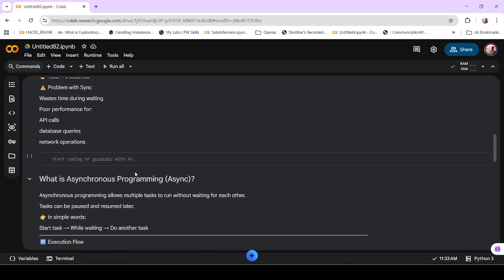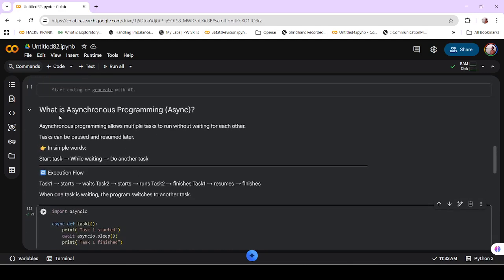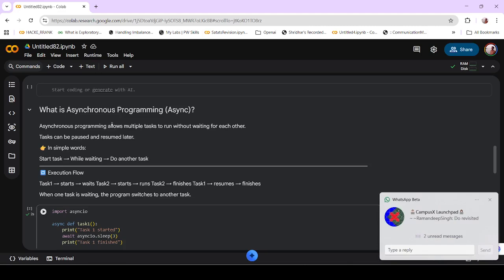Okay, this is very simple, and if you actually know the power of asynchronous code, you will use asynchronous programming all the time, because you are never going to create an application where you have to wait to finish the task for one user before you move to another user. Okay, you want multiple users to be able to use your application at a time. So that's why you have to use asynchronous programming all the time in your code.